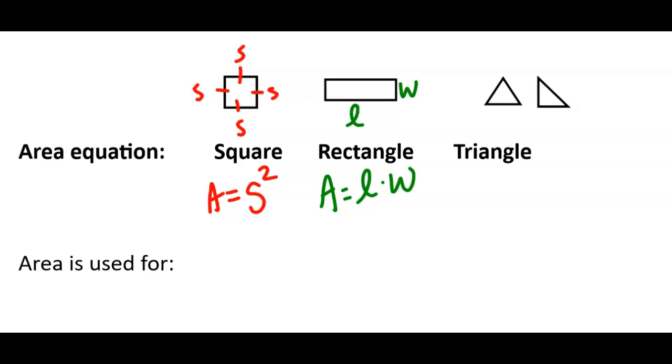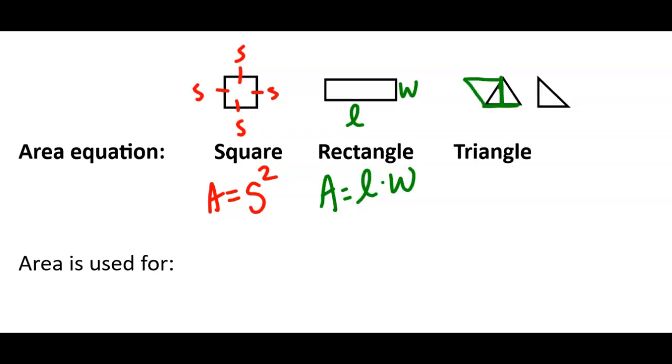Rectangles are a little bit different, and you probably know the equation for area of a rectangle. Area of a rectangle is length times width, which is why the area of a square works, because it's just your length times your width. But it's the same, so we can just square the number. Okay? And now let's look at a triangle.